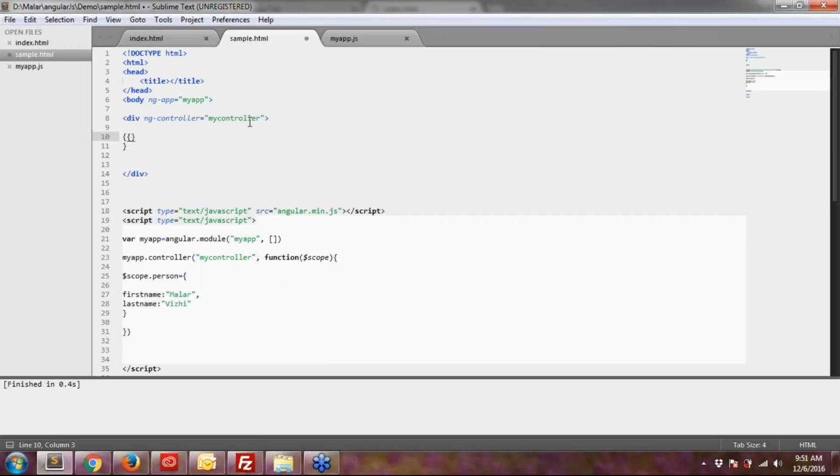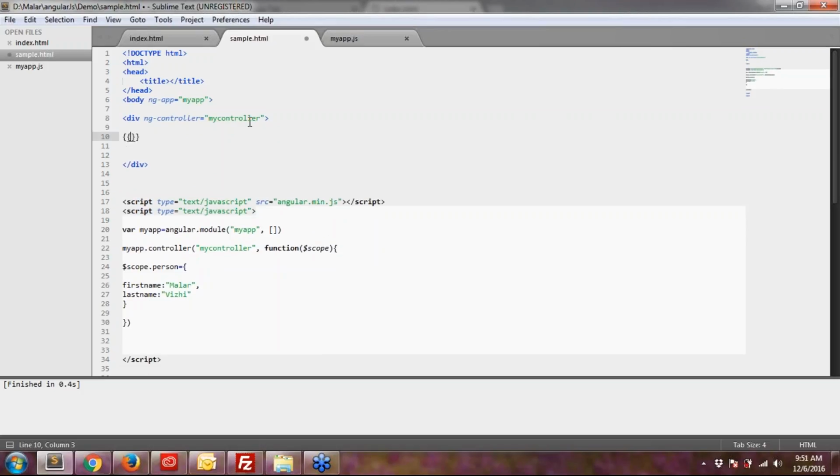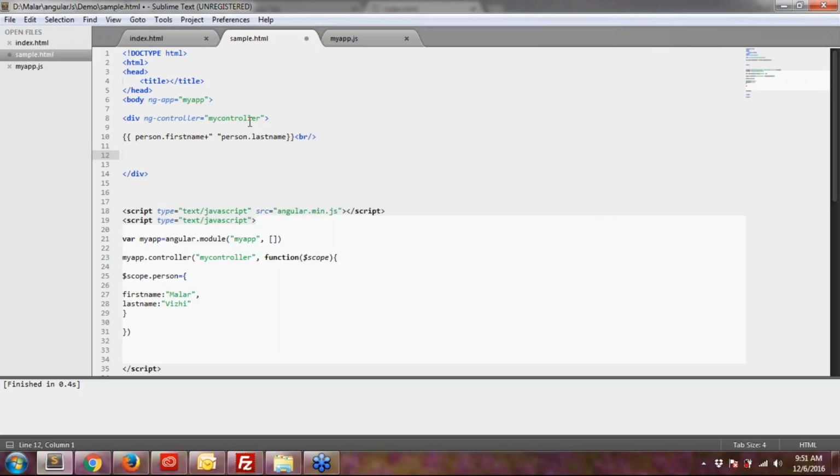You can bind the data either with double curly braces or with ng-bind. I think you missed a plus before person last name.